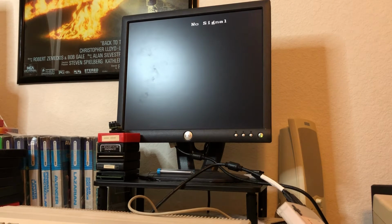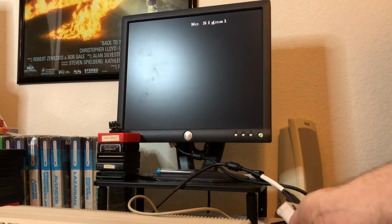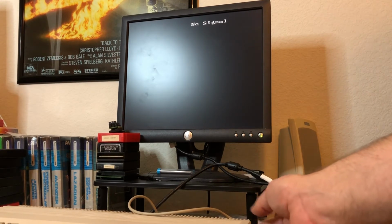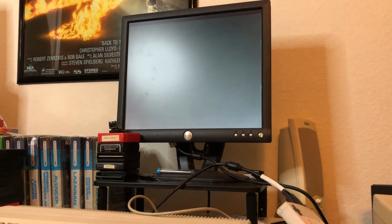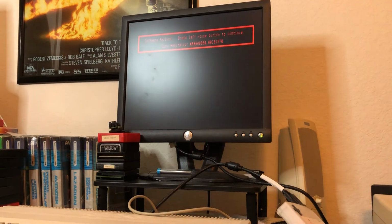So the next one I'm going to put in here is Super Frog. And I'll show you what this one does. Again, gray. Gray, I was told, is good, because I've learned these colors mean stuff. My power light right now is flashing. The drive light's green. Okay, the power light's still flashing.